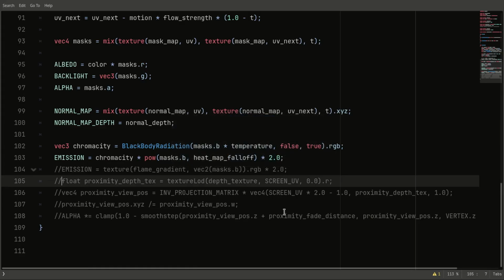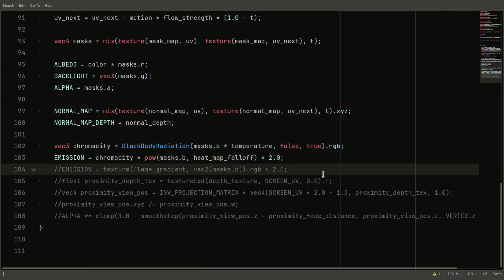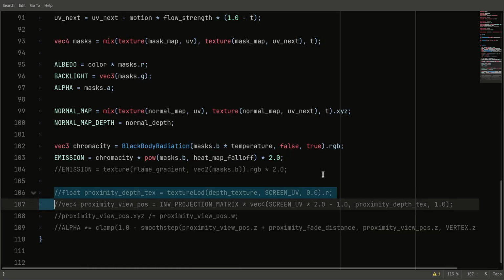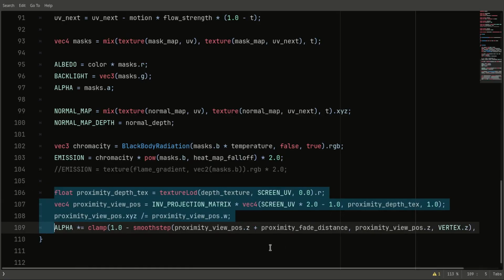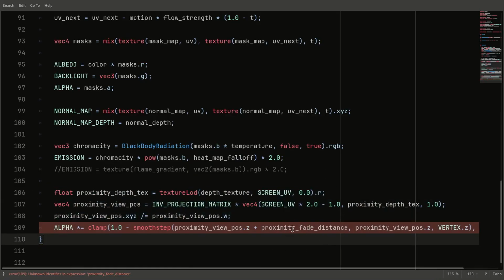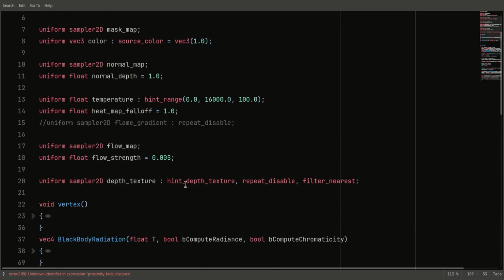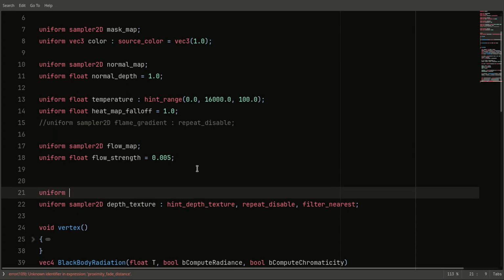So the solution to that is proximity fading. So if we enable or uncomment these lines, we have a proximity fade distance value here that we forgot to copy.